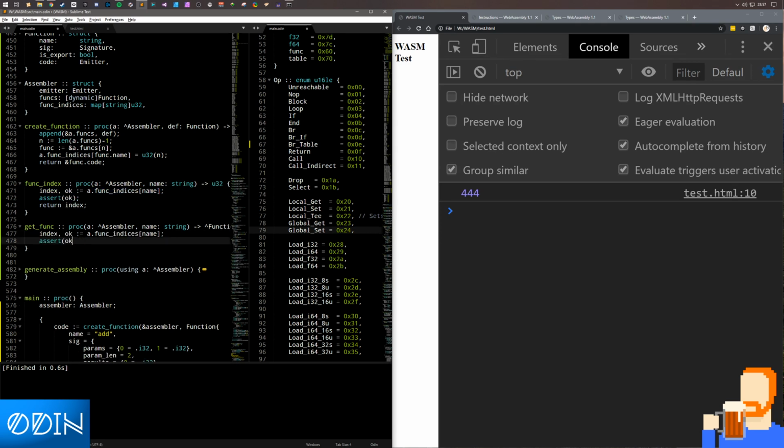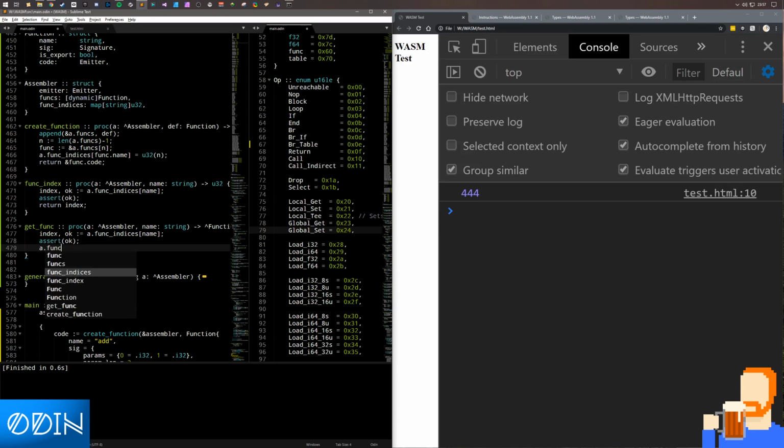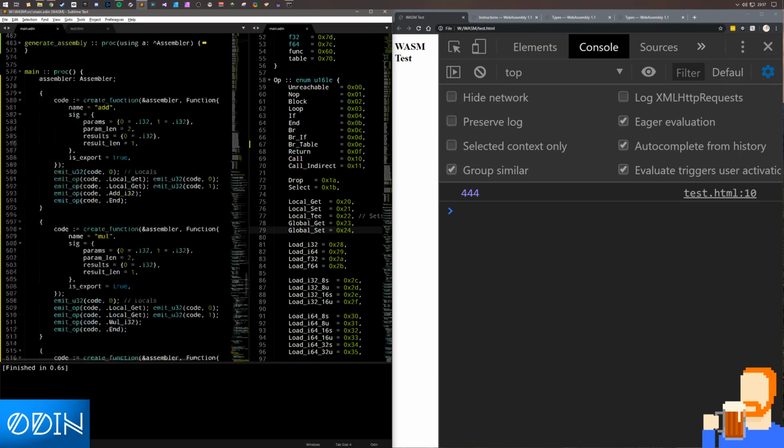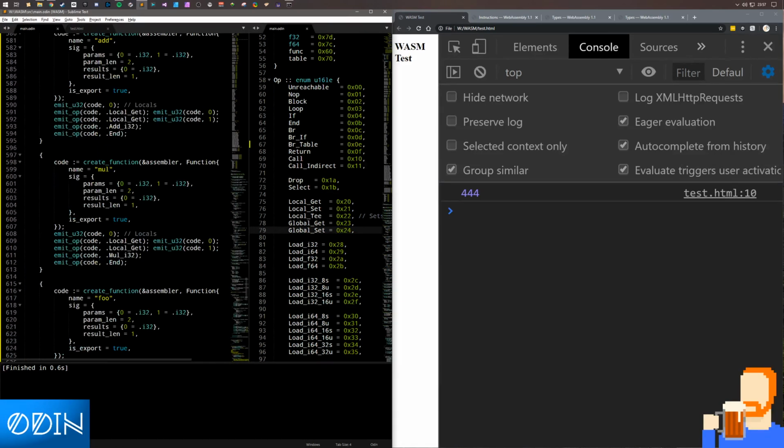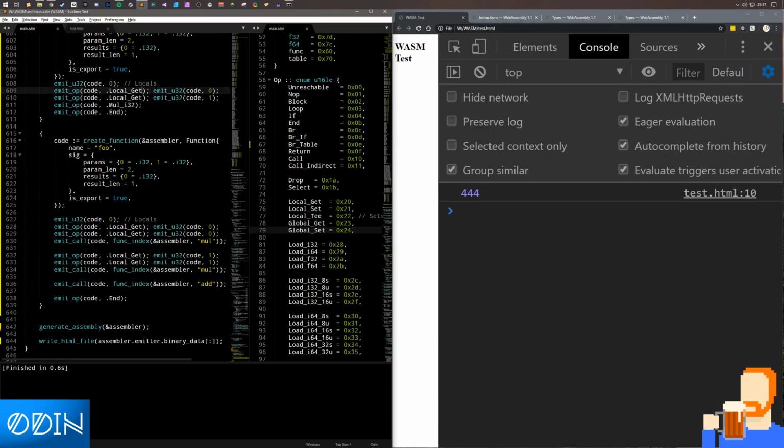Function that. We need to get that. Then we get the funcs. We get the index, and then we get the func. Because we can create as many functions as we want beforehand, and then we can get the code afterwards, which is not a problem. So that, to me, is actually a pretty good little assembler so far. This may not be how everyone else designs their assemblers, but it works for me. Just emitted bool, literally stupidly.